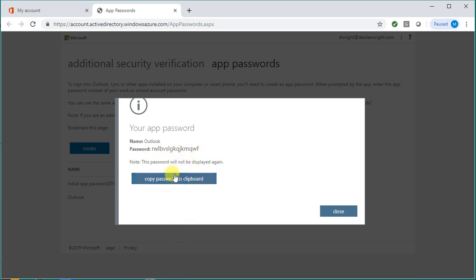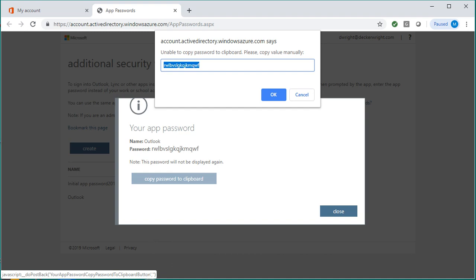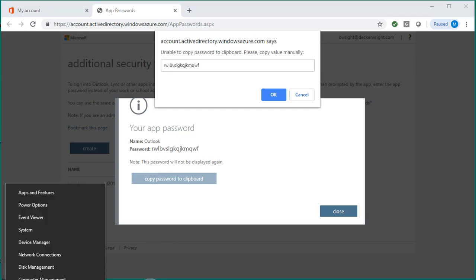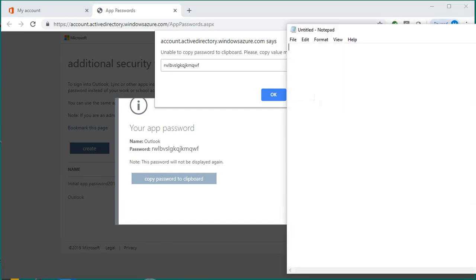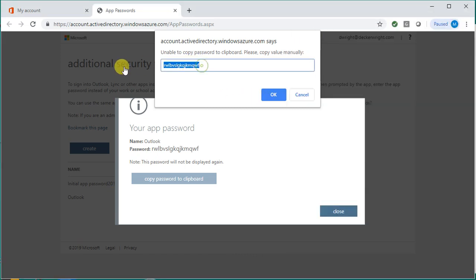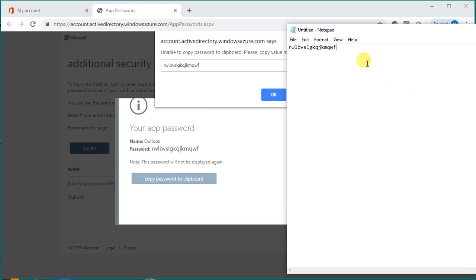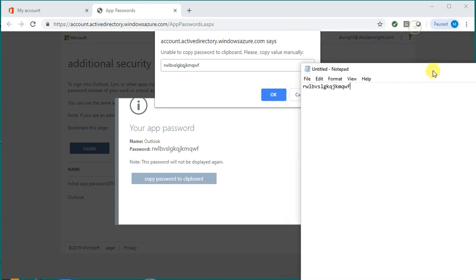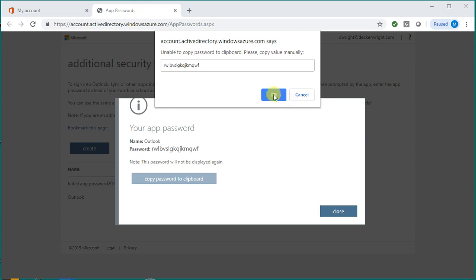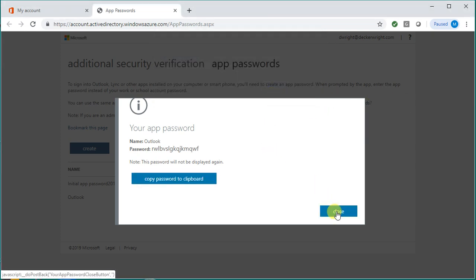So best practice is we're going to commit this to the clipboard. I'm actually going to start up Notepad. Here's Notepad. I'm going to take a copy of this. I'm going to put it in Notepad so I have it. I'm going to click OK, and I'm going to click Close.